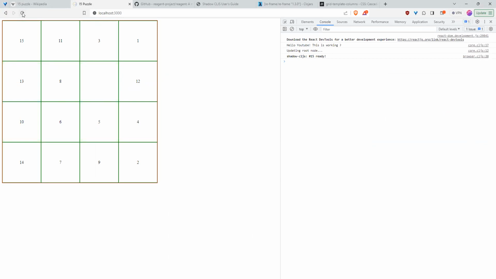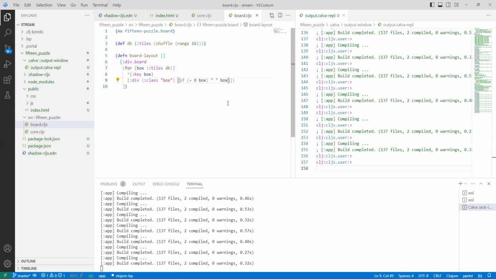Yeah, so far working good. Now we should attach some event listener to each of the boxes because whenever someone is clicking on a box, I want to see which box is clicked, right? Now to attach an event listener, there are 2 ways to go about it.